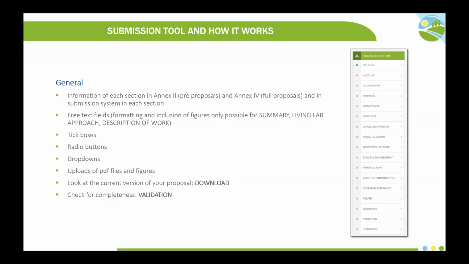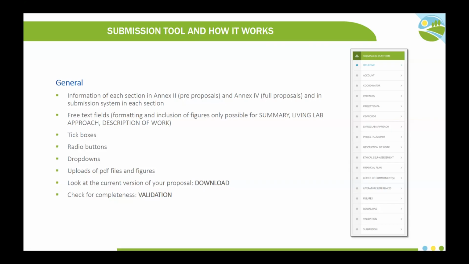You can always have a look at the current working version of your proposal by clicking on the menu button download, which is on the bottom. The system will always compile a PDF file of the current version of the proposal. As said, the partners can do this as well and follow the progress.